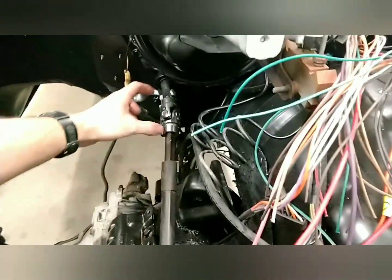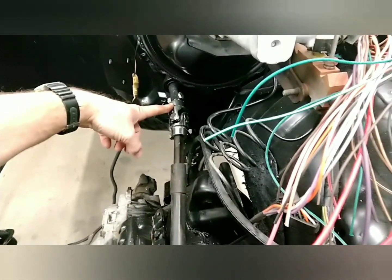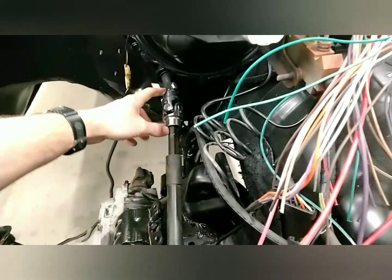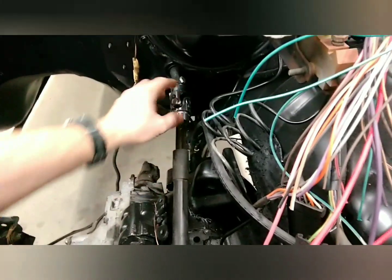I actually modified this shaft right here. This is the factory shaft and I ordered a replacement off of Amazon — it was like $20 or something. You can also get them from Flamin' River, but they're a whole lot more expensive. I fitted it to the factory shaft and got rid of that huge joint that was right here. The rag joint is still under here and it's still fine, so I'm going to use it. But with those factory exhaust manifolds, it will work. I would suggest, if you don't have the ability to machine that down, getting some Hooker cast iron hot rod manifolds — block hugger manifolds. That will give you a whole lot more room underneath the hood here.